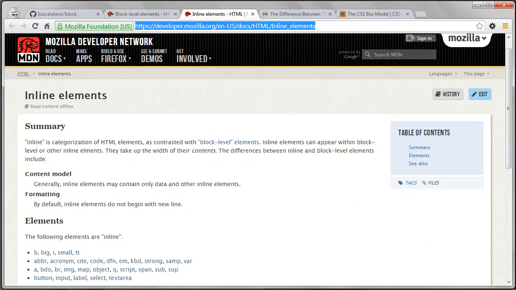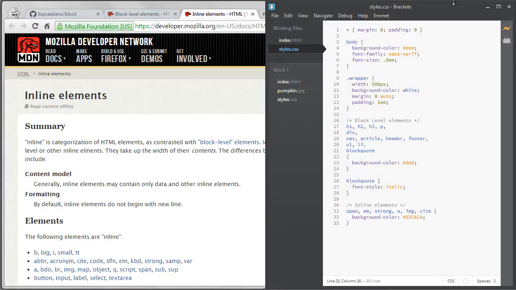When I was first learning CSS, I didn't pay enough attention to these definitions. It seemed obvious enough, so I sort of glossed over really understanding what the differences were. As a result, other slightly more advanced concepts like the box model, floats, and positioning became harder to understand. In this demo, we'll look at how the different types of elements behave in the browser when you style them with CSS properties. I'll be using the Adobe Brackets editor so we can use a live preview as I make changes to the HTML and CSS.